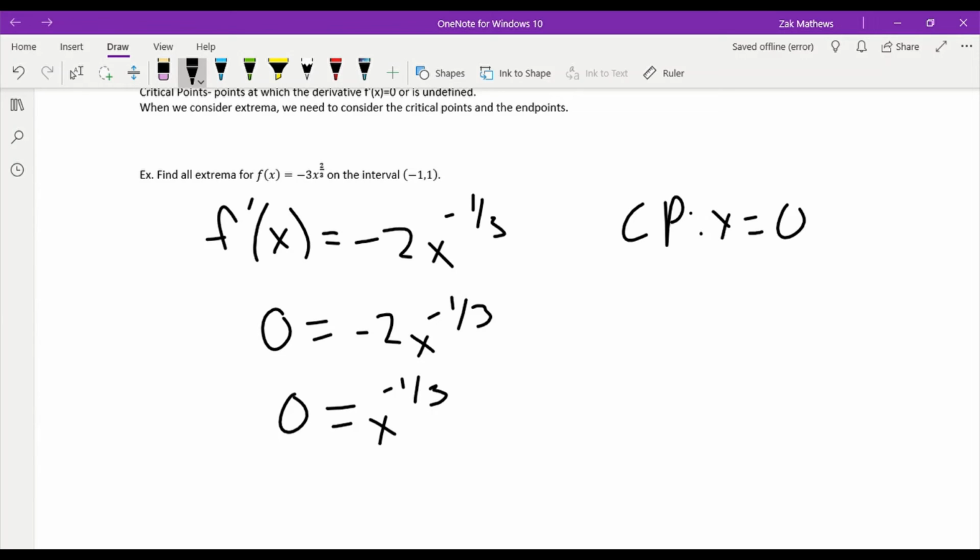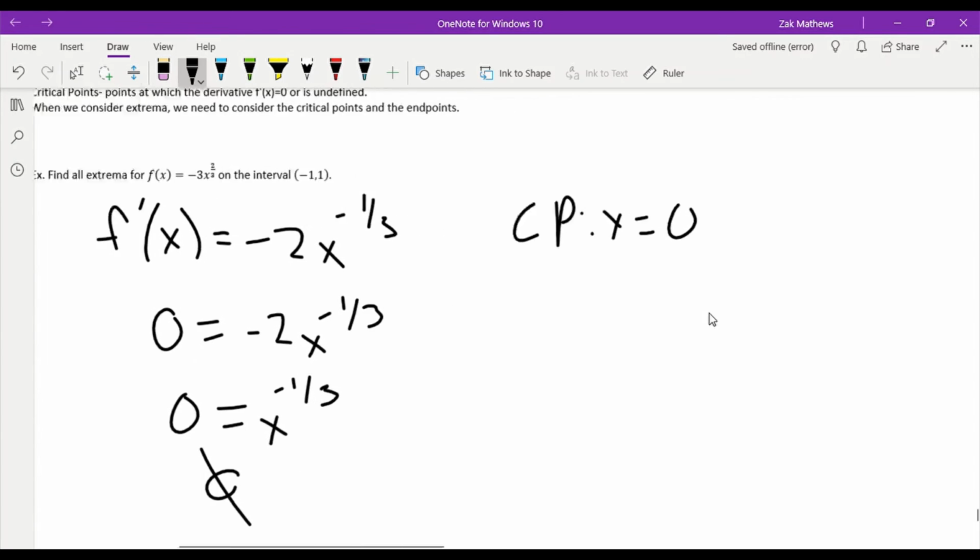Of course, there's no point at which that can occur because that x is in the denominator, so there are no solutions to that. However, I had already seen that 0 was a critical point, so even though it looks like it's going to set up to be equal to 0, we couldn't have that 0 because it is in the denominator. It was the undefined value, so we know we have a critical point at 0.